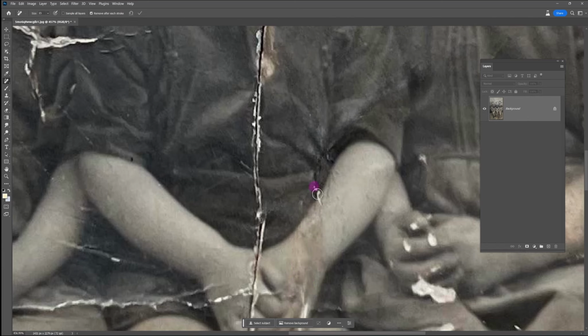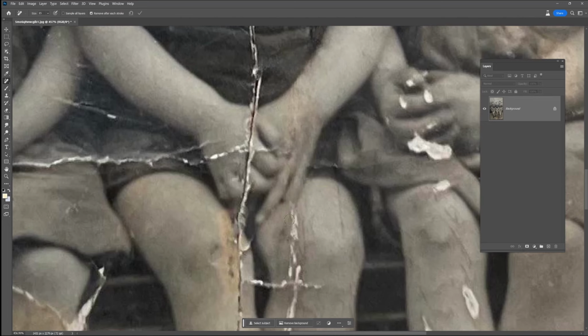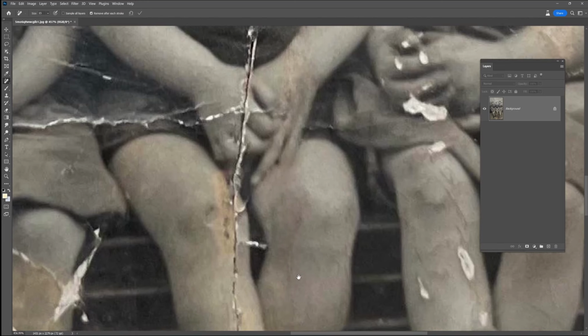Now, this footage is sped up, I think, 300%. This obviously took me a lot longer in real time. Not quite happy with the way that finger just blended into his leg there, but I'll come back to that later.